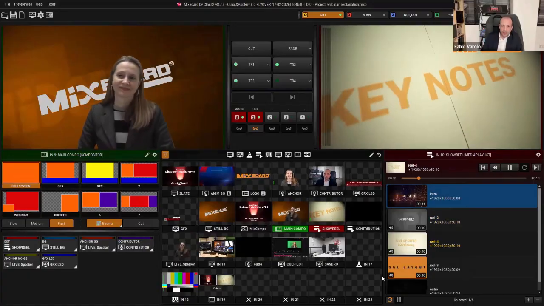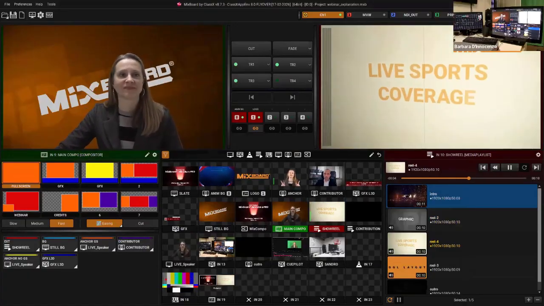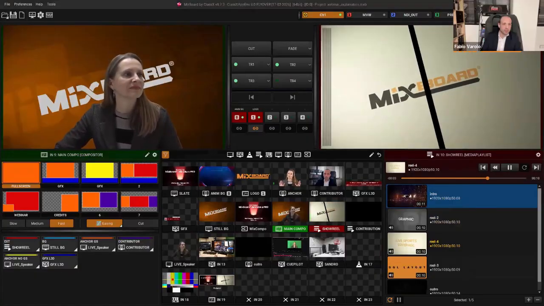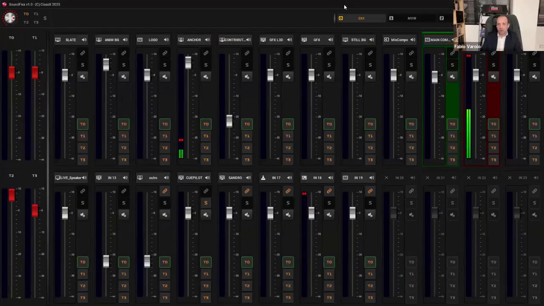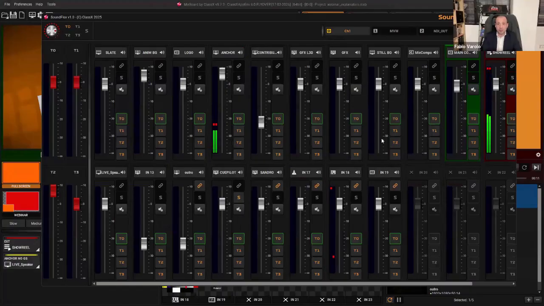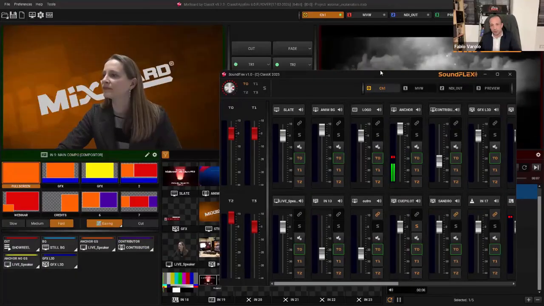Okay, switching back to audio. I guess there is an important point. MixBoard is not only video, but we have a complete audio switcher. At the beginning, I introduced the possibility to map the audio sources for every input, and then you have the possibility to mix with the SoundFlex audio switcher.